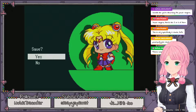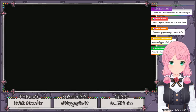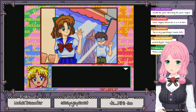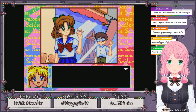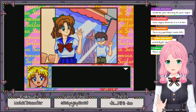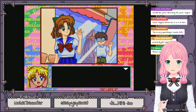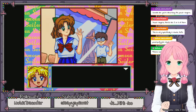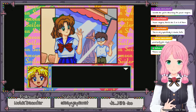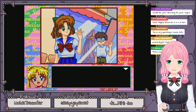Save, yes. Which slot? I like that there's saves. That's another kind of new thing, right? That it has a universal save system. It's not just per game. It has like a backup RAM. And it also had a little card called Tennokoe Bank that you could put in and transfer your saves to and from it. So if you ran out of space for saves on your system, you could transfer them to the bank and then save more stuff.